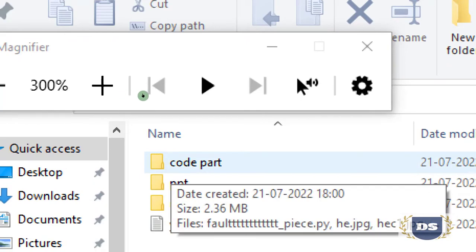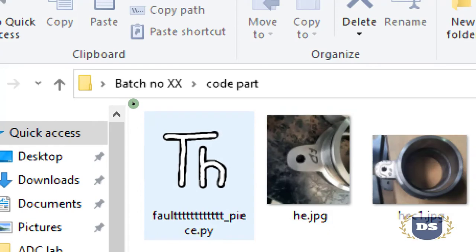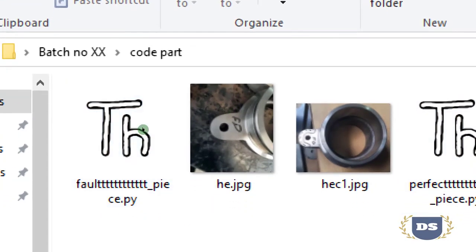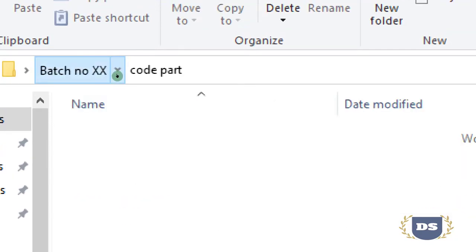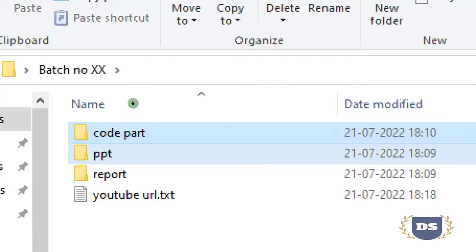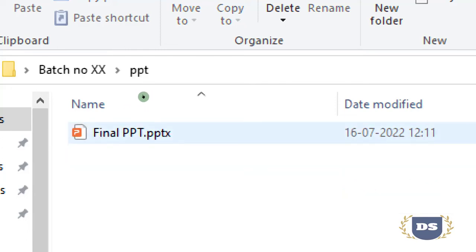The very first folder should be labeled as code part, wherein you can paste your files related to coding. It can be a Py file or any other file related to Arduino or any other scripts. The other folder should be labeled as PPT, and here you have to paste your final PPT.